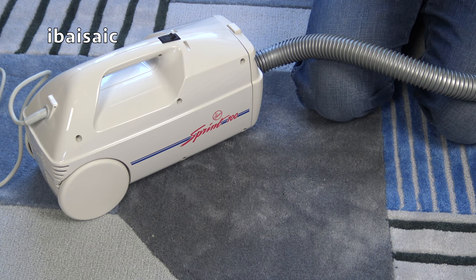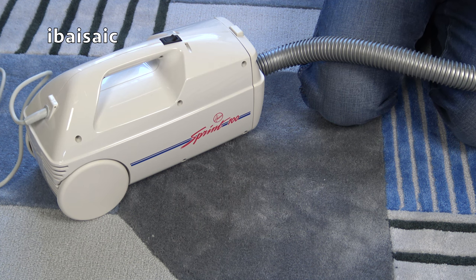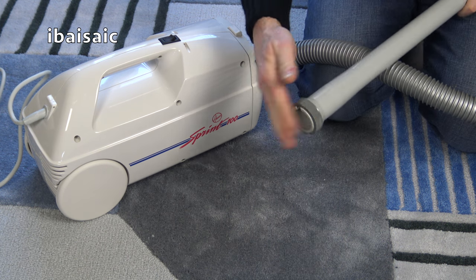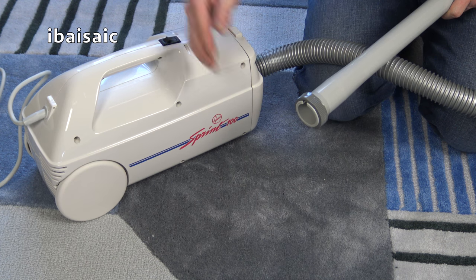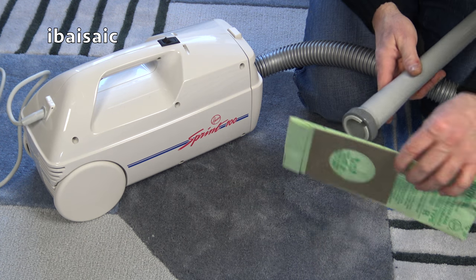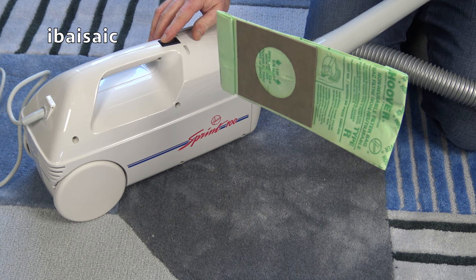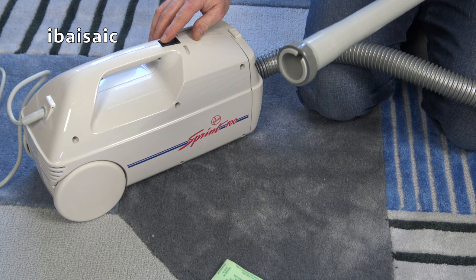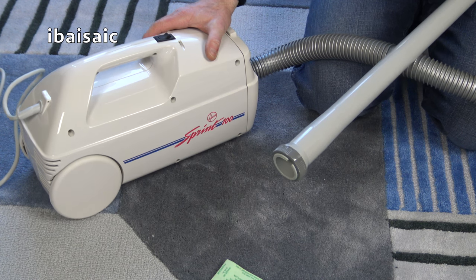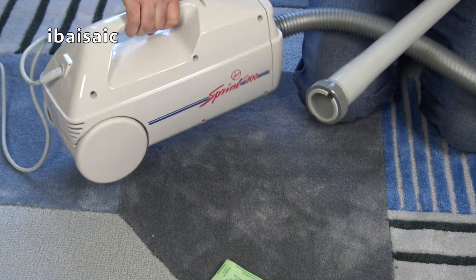Let's see what the bare suction is like without an attachment. I'm having trouble with this handle. I think I'll just have to try it with the hose end. Not hugely powerful. I think I'd say possibly the Porter Power is more powerful. Certainly enough power for your above floor jobs, for your car, ideal for the stairs as well.